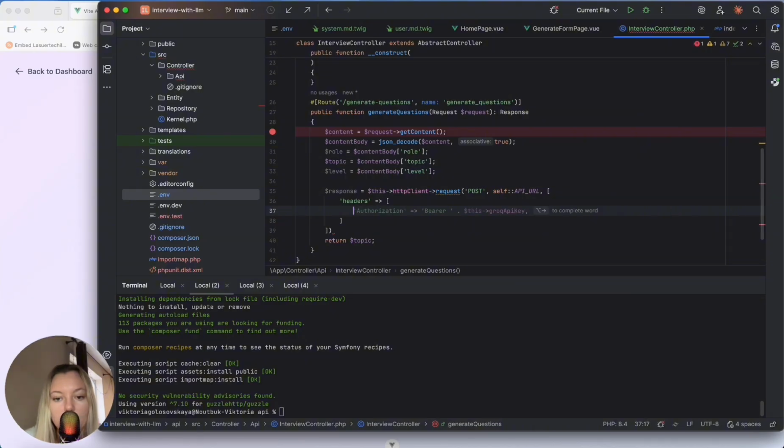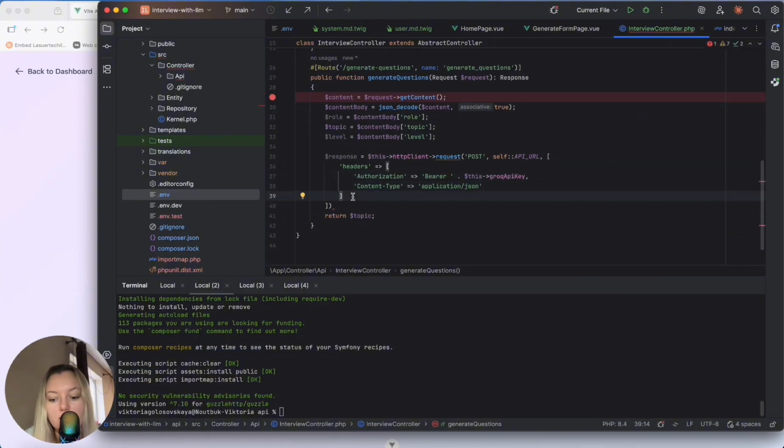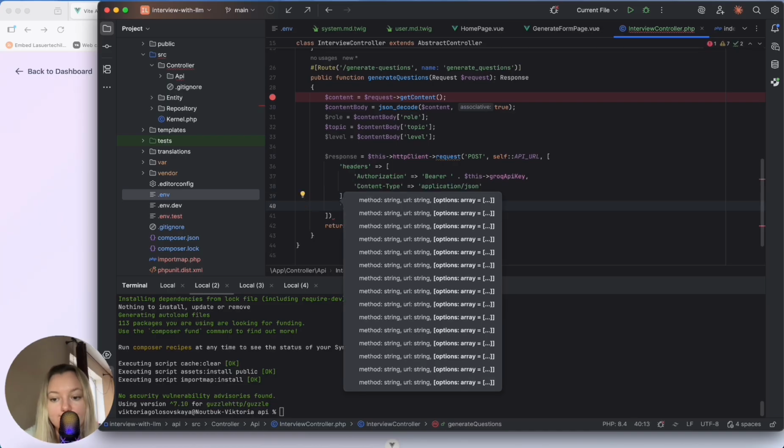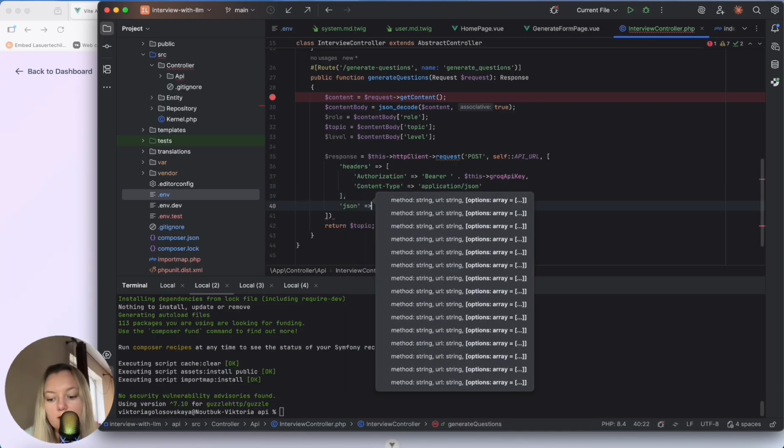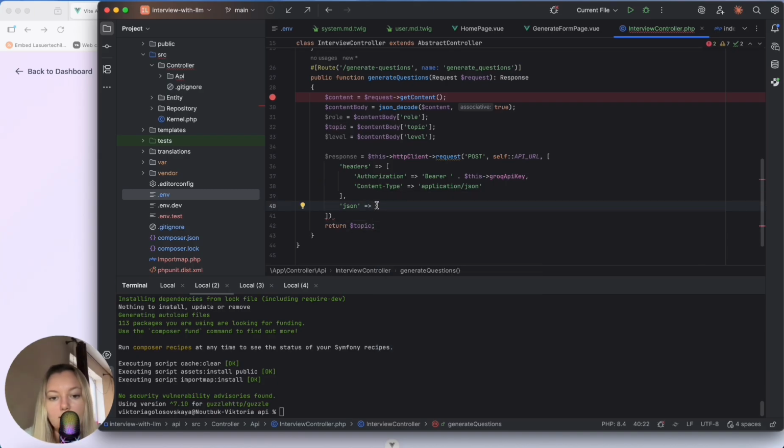In headers, authorization, this Groq API key, content type application JSON, and next step it's our JSON. And inside we have an array where we set the model, the AI model, and here it's waiting for our prompt.